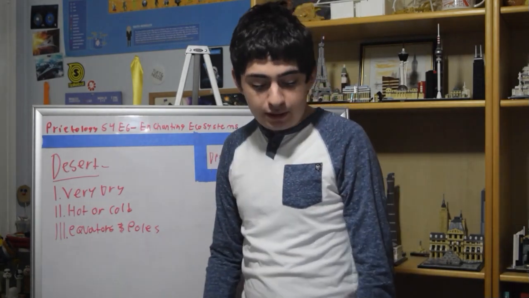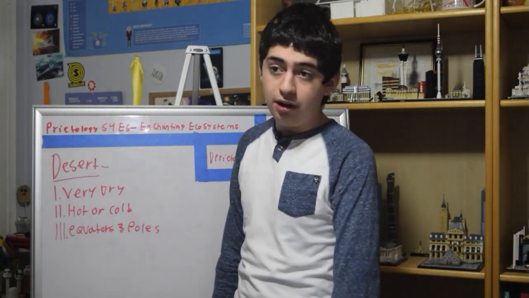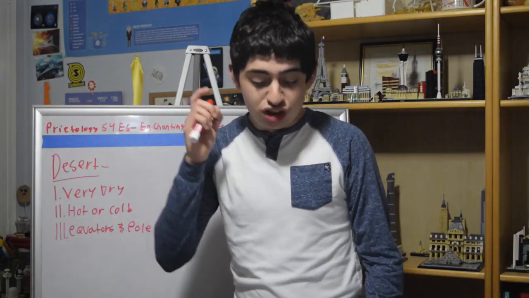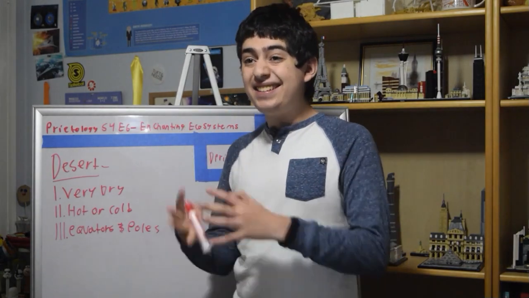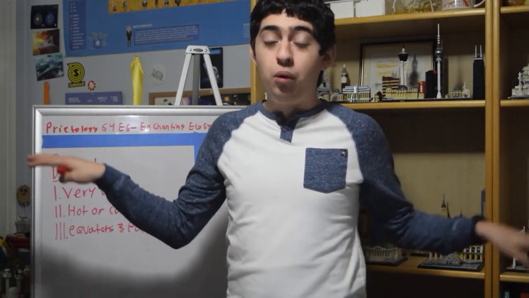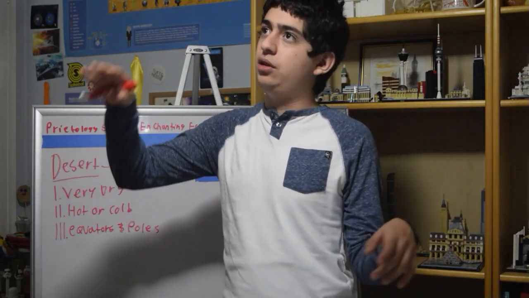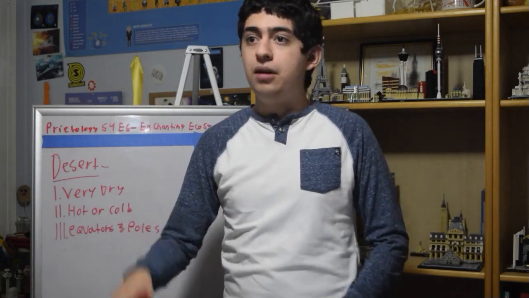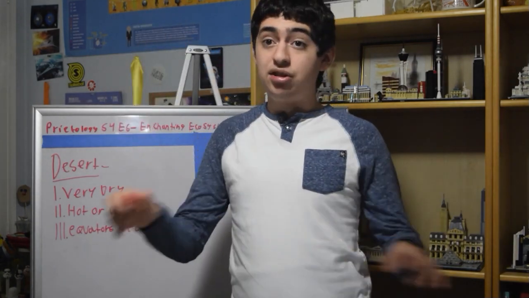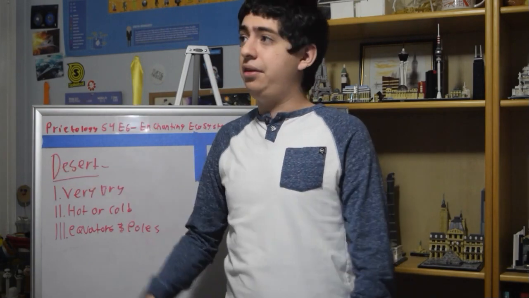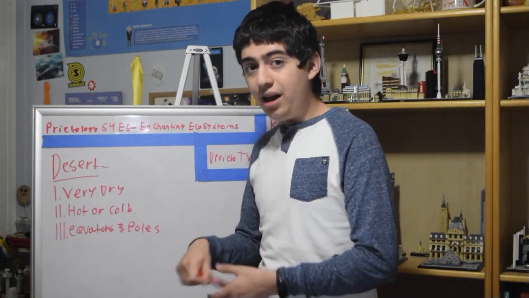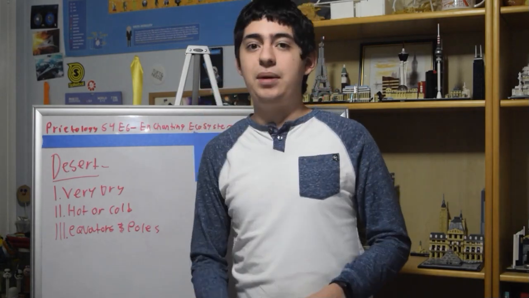Fun fact, the biggest desert in the world is the Sahara in North Africa. 3.5 million square miles of land it takes up in North Africa. That is a huge amount. And the Sahel, the border area below the Sahara, between North Africa and the south, is also included, I think it's called the Sahel. Yeah, 3.5 million square miles of land. That is a massive amount.